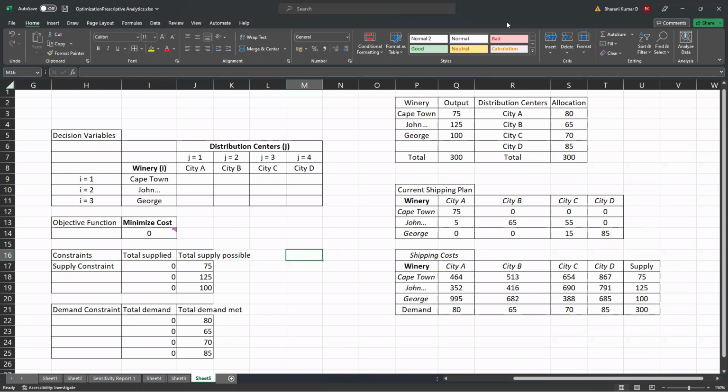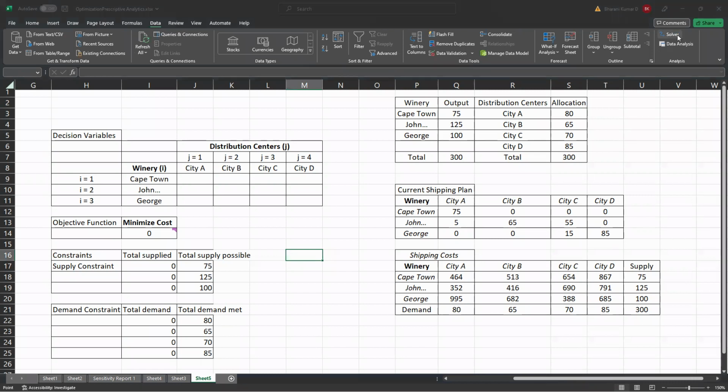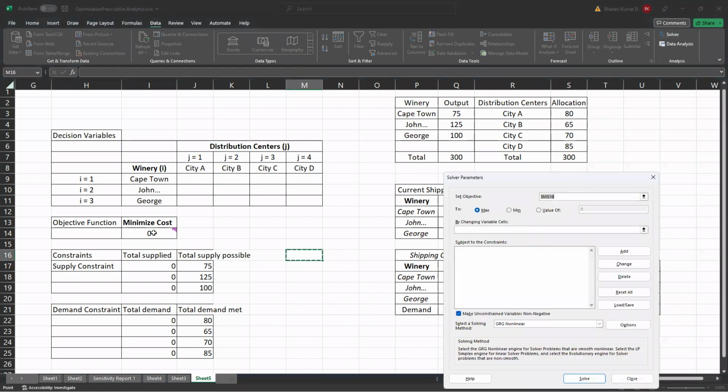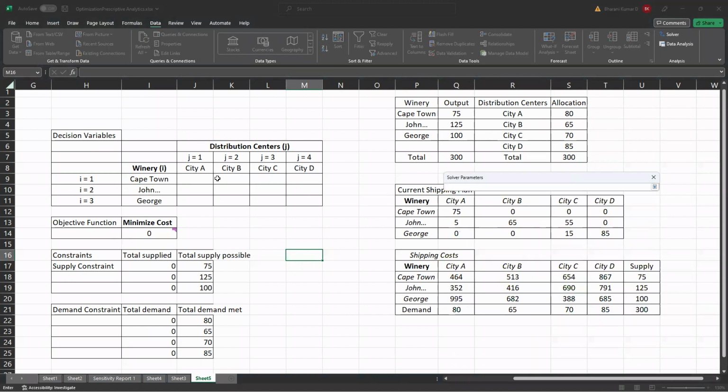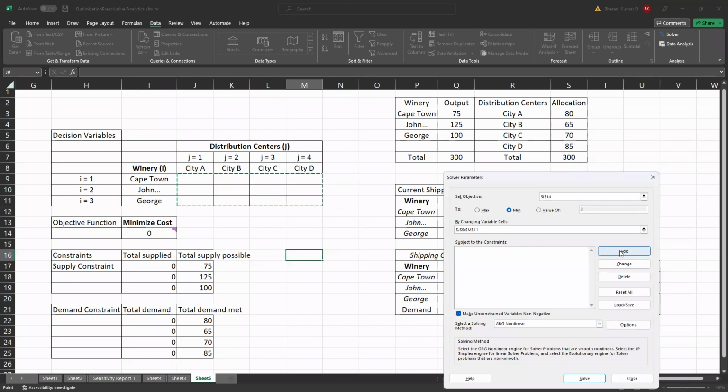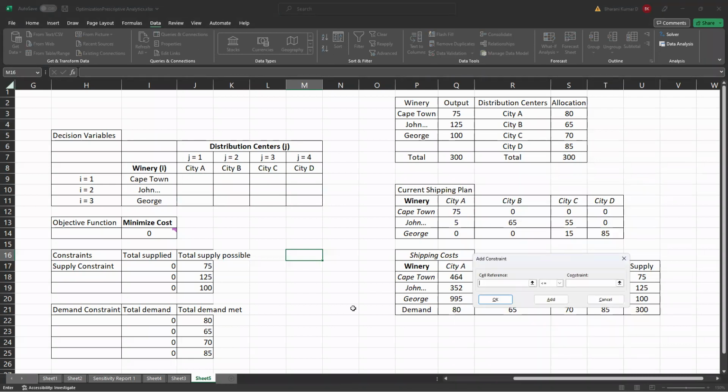Now, what we can do is, given all these things, you just go to Data. Okay, you click on Solver. What do you want to minimize? This, right, that's your objective function. We want to minimize by changing what? By changing how much quantity you can transport to each of the cities. But then we need to put constraints also. What are the constraints? This value should be equal to 75. Okay, next. This value should be equivalent to 125.